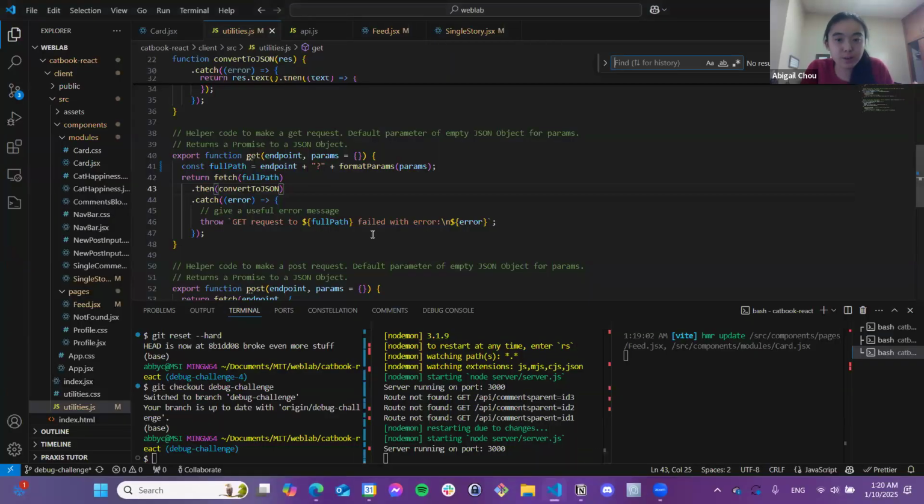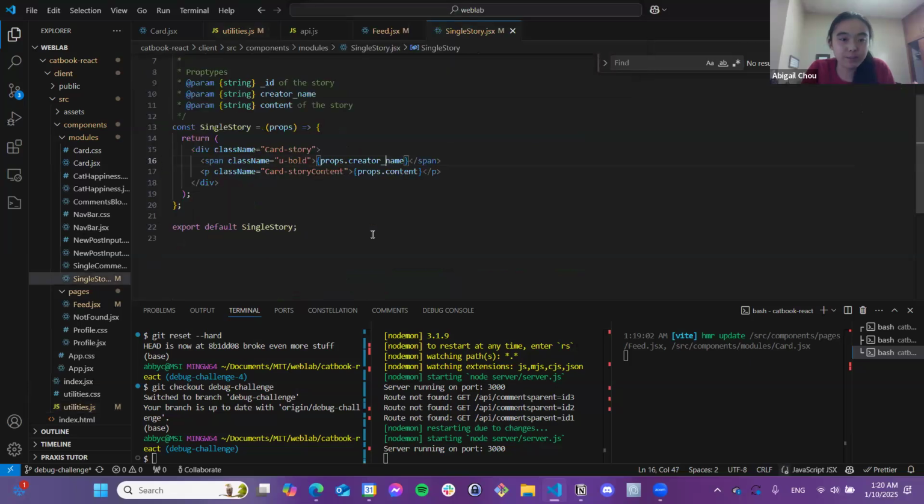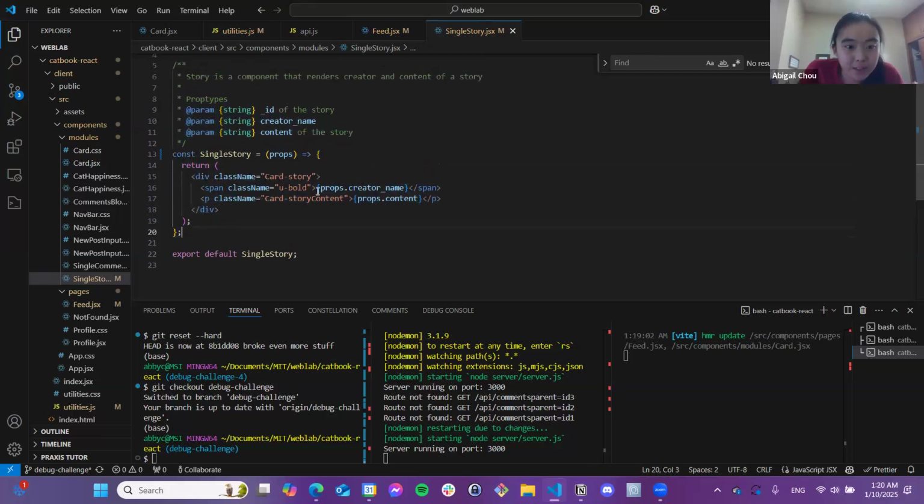So let's go into single story. Here, single story is the one displaying the creator name here, and it's passed into single story as a prop. Well, it seems like there's no problem with single story just taking the prop and displaying it.